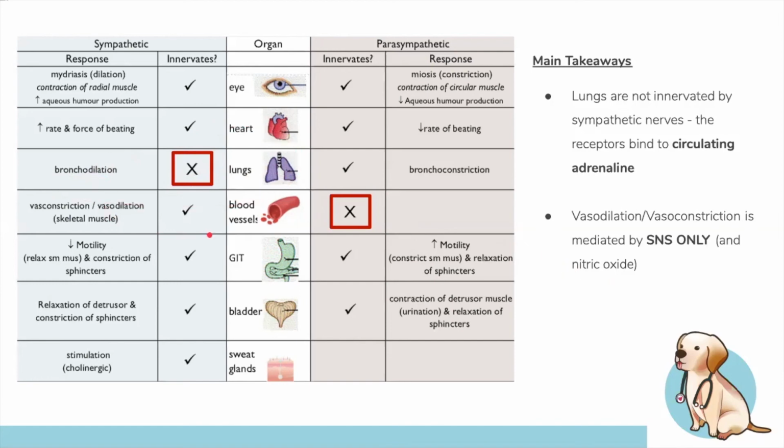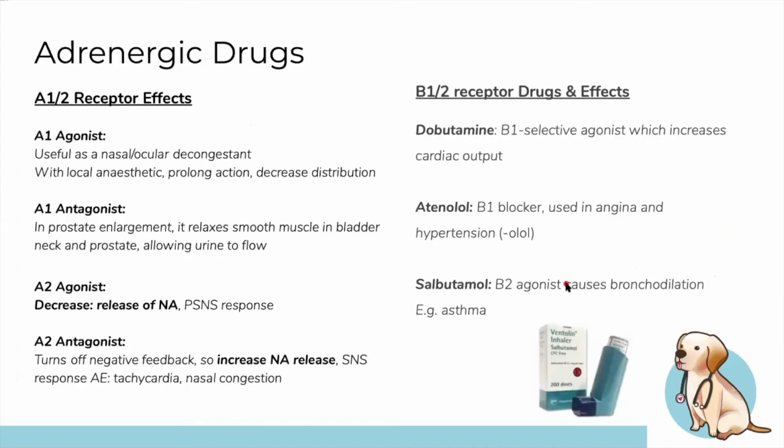Second thing, likewise, same thing for blood vessels. So you've got the receptors inside, but remember also vasodilation and constriction is only mediated by a sympathetic response, not parasympathetic. So once again, a bit about the drugs. Think what kind of effect will this have in terms of the big picture, sympathetic, parasympathetic stuff.